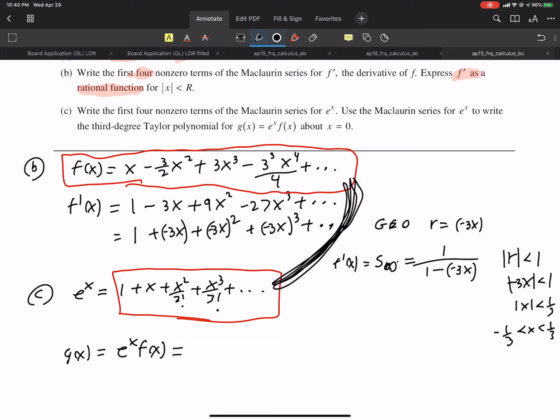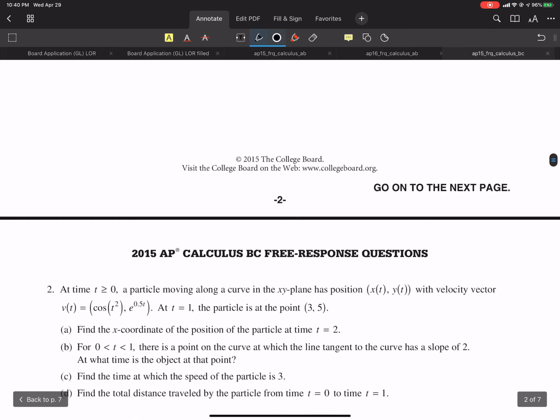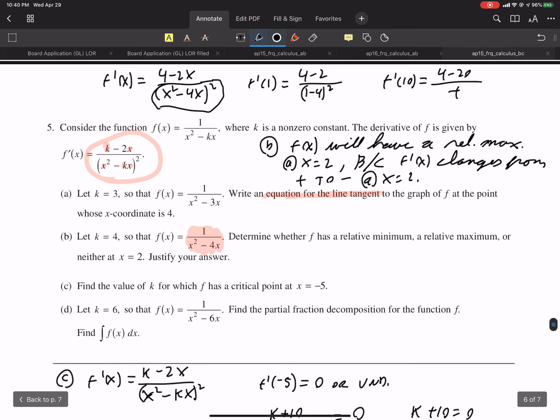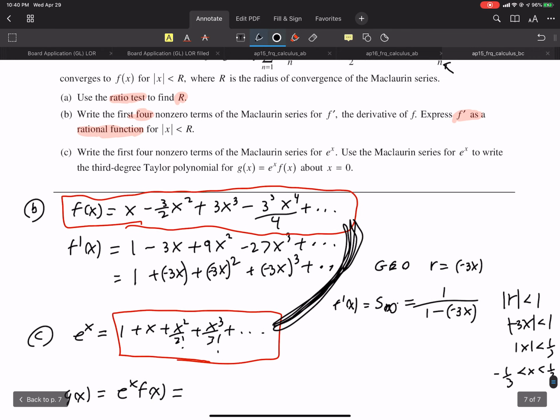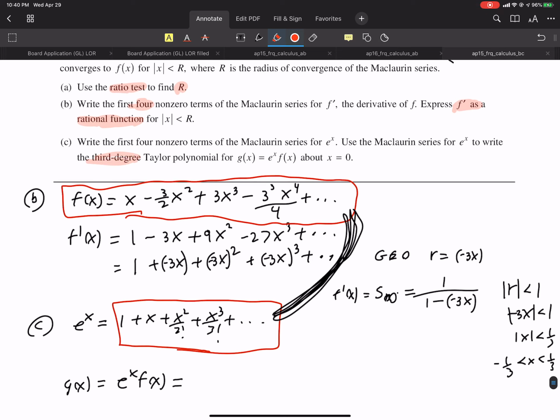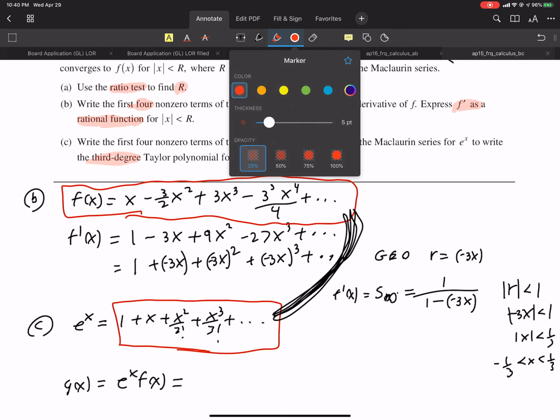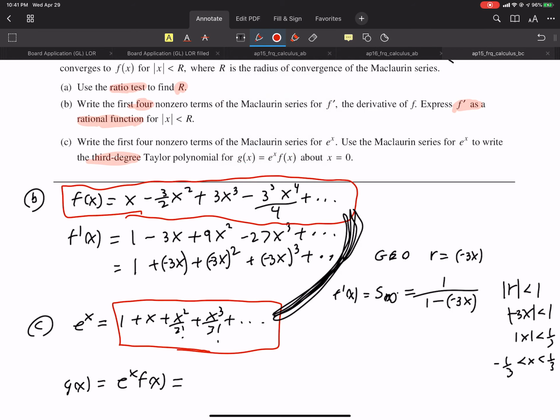Normally you can't do it because if it's infinite, how do you multiply an infinite number of terms? So it's going to be craziness. But they only want the third degree, up to the third power. So this is going to get really messy, but I am going to do distribution for you. So I need to distribute this x here to this, to that, to that. I won't do this one. Why? Because that'll give me a fourth power, and we only want a third degree. So let me distribute those.